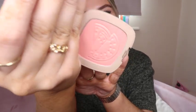So it's actually a lot lighter than Life's a Peach. It's a little bit more pinky. Look at that little melon on there, but it looks really nice. It looks like a pale peachy pinky colour, not as peach as Life's a Peach. Life's a Peach wasn't even in there anymore, so I don't know. I think you can get it on Look Fantastic. It's amazing. But yeah, I wanted to try another one, and they did have two different ones, but I picked the Melon Dollar Baby one. I'm excited to try that.